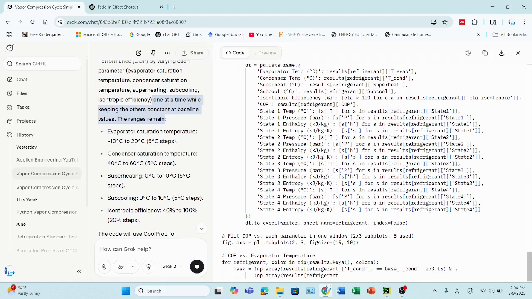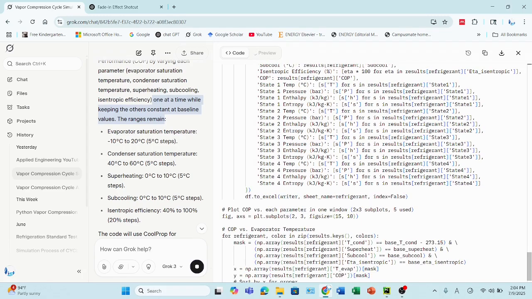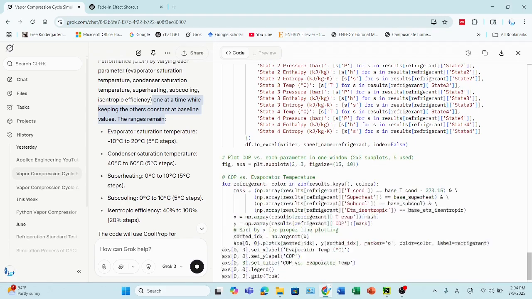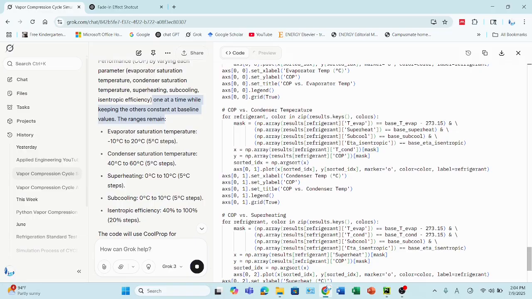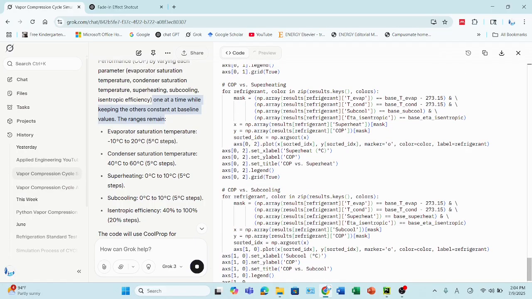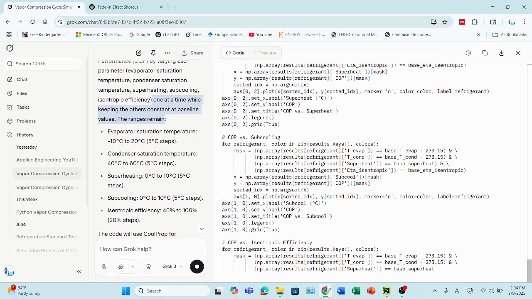Now it is writing the commands for plotting the COP values versus each of these: COP versus the evaporator temperature, then COP versus the condenser temperature, then COP versus superheating, and then COP versus subcooling.